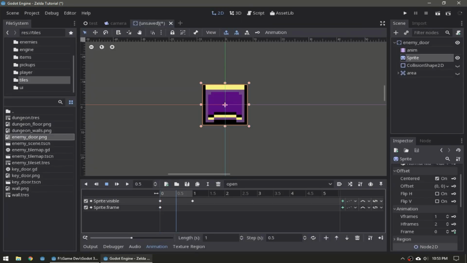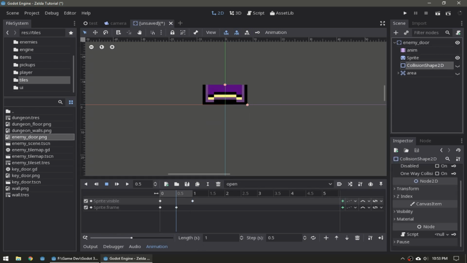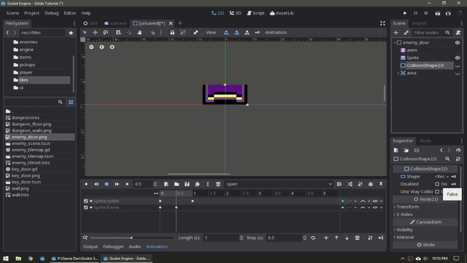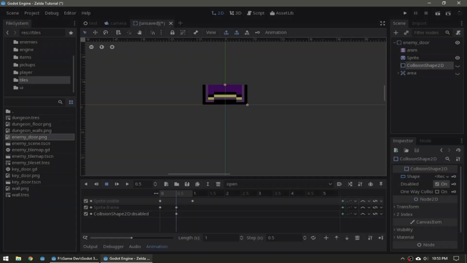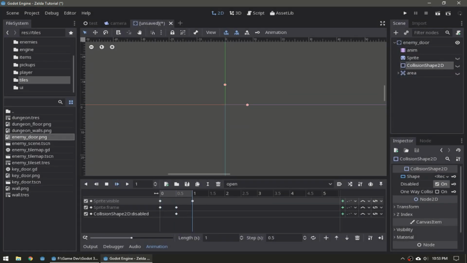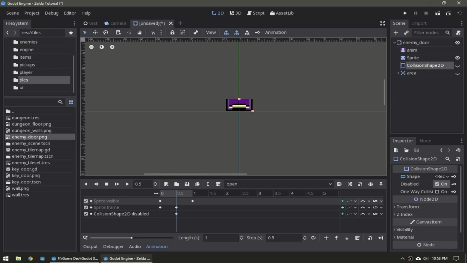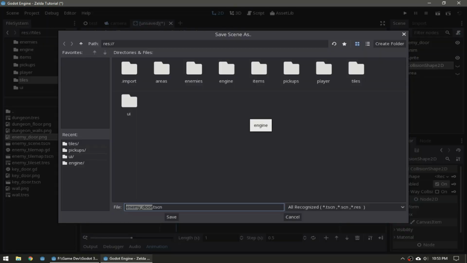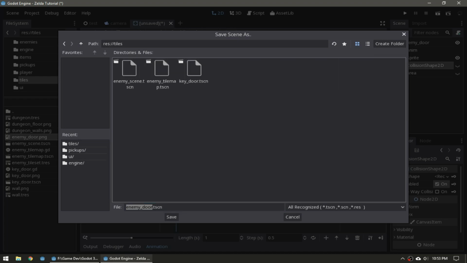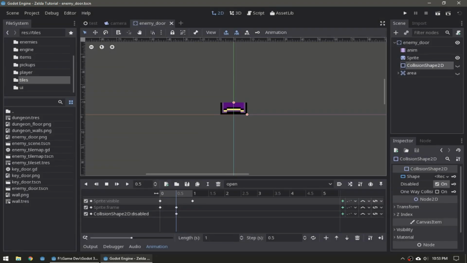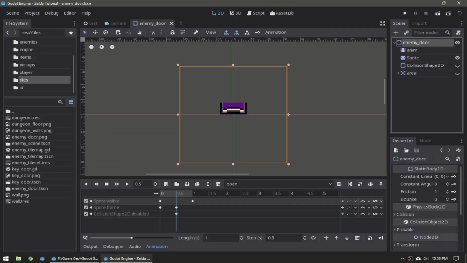And then 0.5 will have a frame of 1. And then we want to set disabled on the collision shape 2D to true at 0.5. So there's opening. And at this point, the player will be able to walk through it. Cool, that's it for the scene. So save it into the tiles folder as enemy door. And now we can create its script.